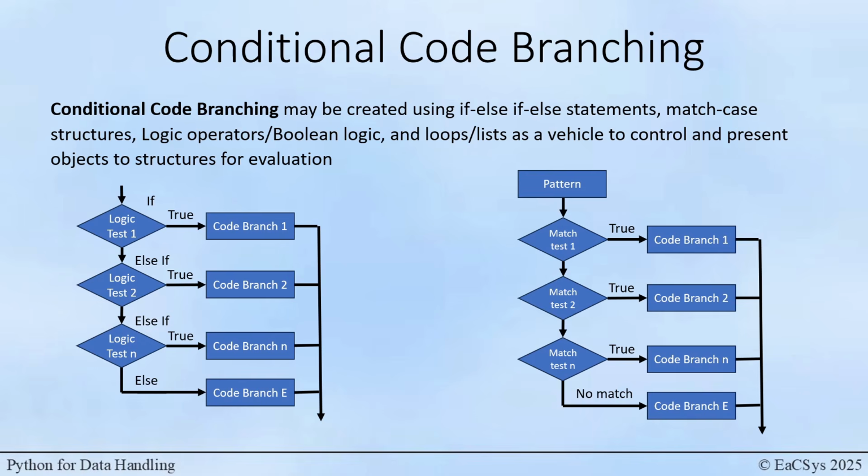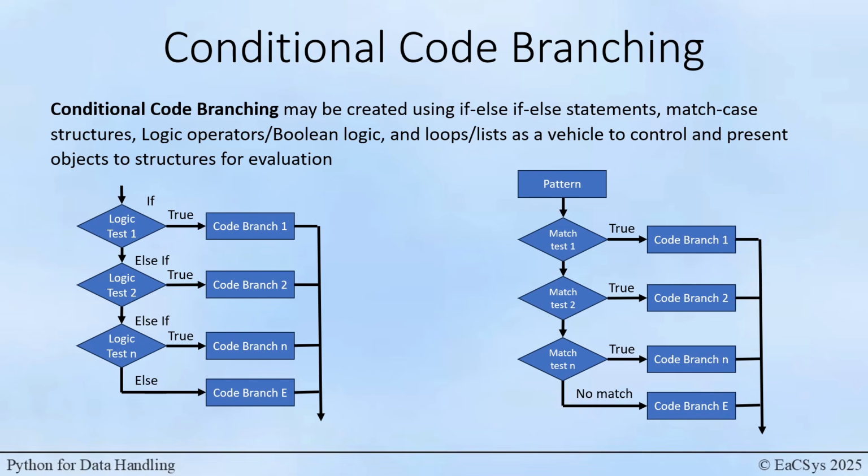This ability to use different code blocks or multiple code blocks gives us the capability to perform different actions depending on a logic condition. And now we have two main concepts, the structures for conditionally branching code and the logic operators creating the rules for choosing which branch to execute, or which code block to execute, or which of many code blocks to execute. So let us first take a look at the conditionally branching structures.